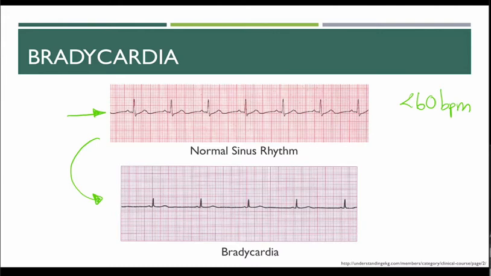This can sometimes be evidence of a block somewhere in the system. We said that all the cells have to be connected and that wave of electrical signal just goes through all the cells. If there's anything that blocks that signal, it might slow down the rate. And this is actually a common finding in trained athletes. Highly trained athletes actually have a bigger heart and more blood volume. They don't need to beat as often, so they have a much slower heart rate, and that's totally physiological and a good thing, actually.